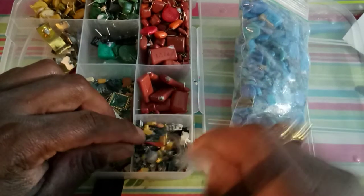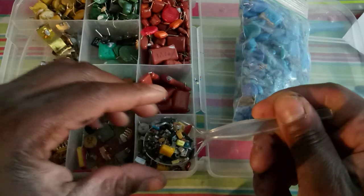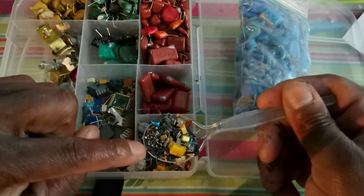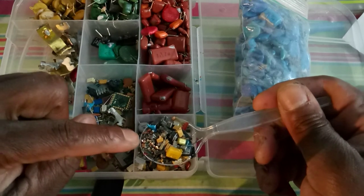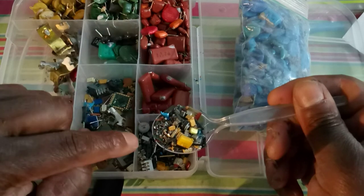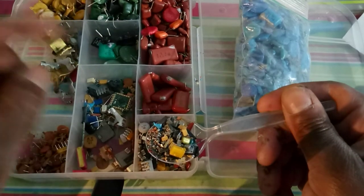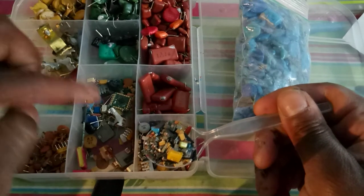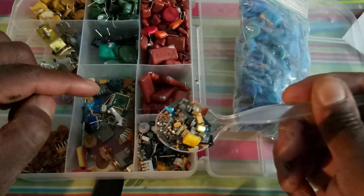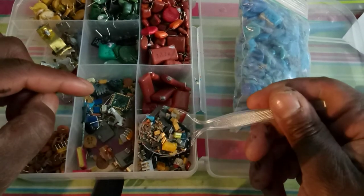Look at this, okay? This is the coolest part there, right? This is cool. But I also had to be careful because I chipped a lot of these up with a chisel. I found some chisels that somebody had actually thrown out when someone got evicted. So I used that to pry them off. I don't heat boards to get this, okay? I'm letting you know right now, to get any of these, I use a chisel. I don't heat the board up in any way, shape, or form to get these out. This is a spoonful of just palladium scrap.